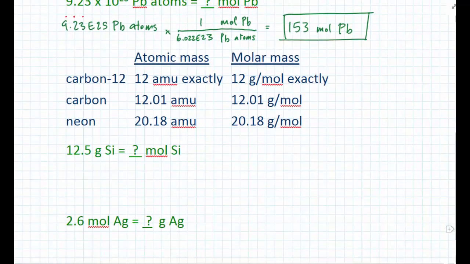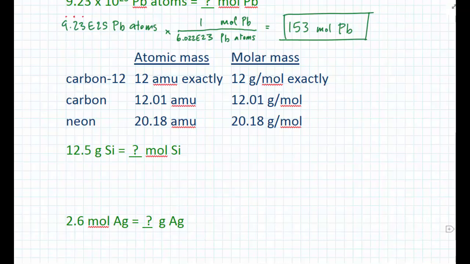So using Avogadro's number, I guess, is interesting because it's just some big group of atoms, but it only actually becomes useful when we can relate it to something that we can measure, because we can't measure number of atoms. We don't have a molometer that we can count out individual atoms. So what we use is the relationship between mass and moles. And that's where all this stuff comes from.